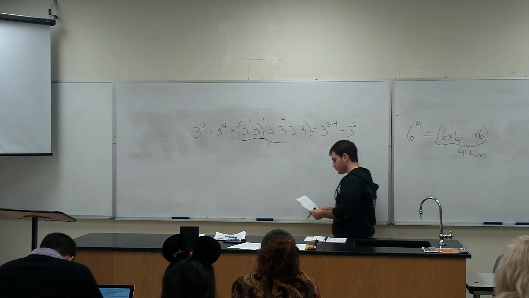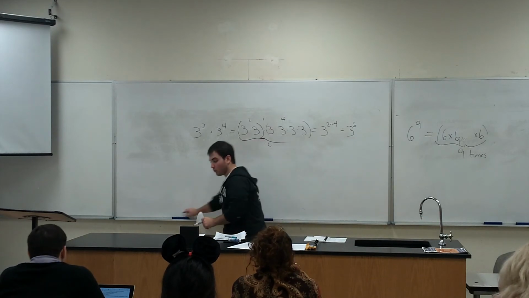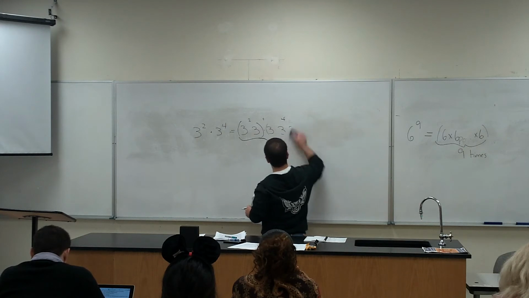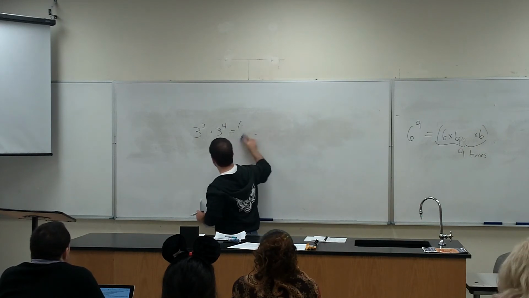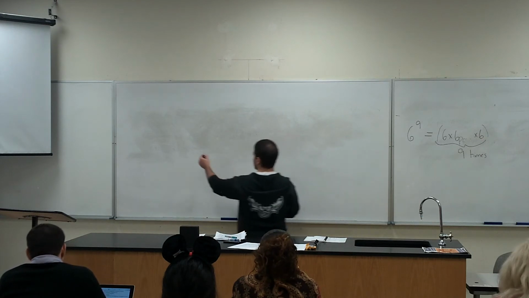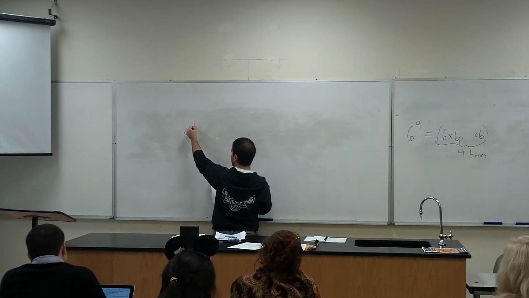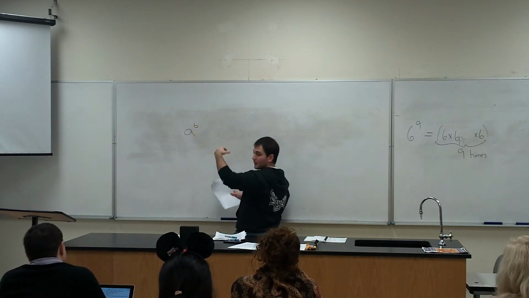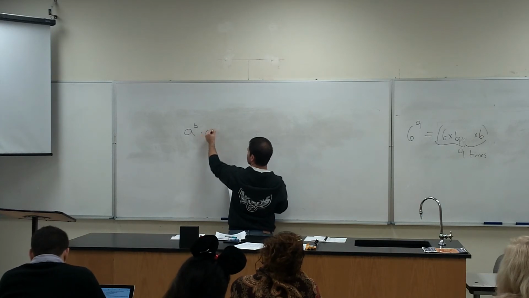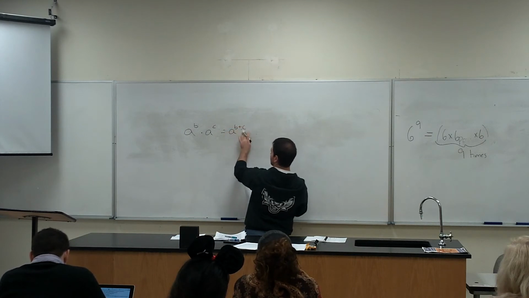Okay. So you can use, as I wrote, a rule right there. It'll work on every situation. So if you ever get stuck, you ever see an exponent that's really big, or really small, you can use this. When it's the same base, A will be our variable, and we'll use B and C as our exponents. So if you have A to the B times A to the C, it's the same thing as saying A to the B plus C.